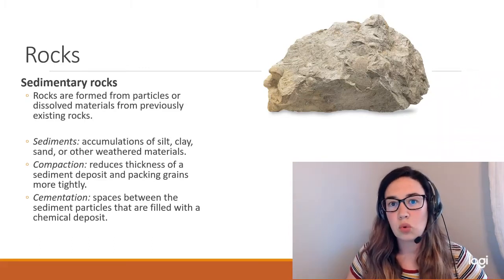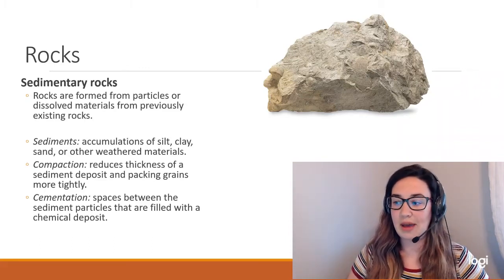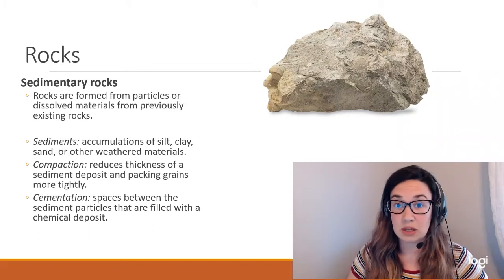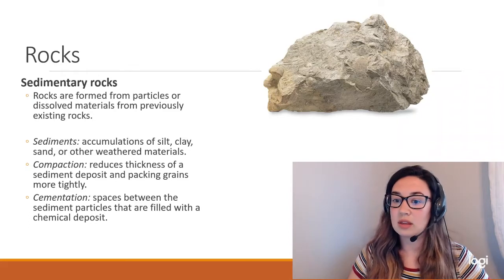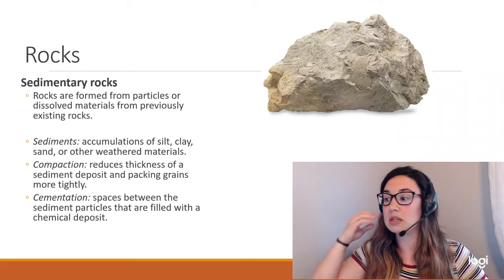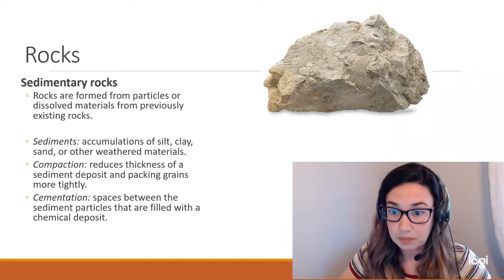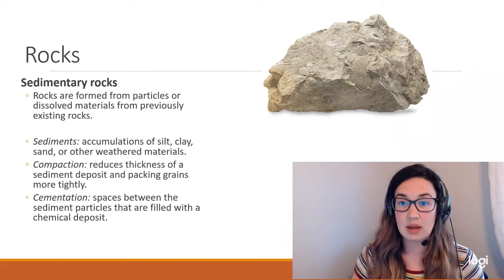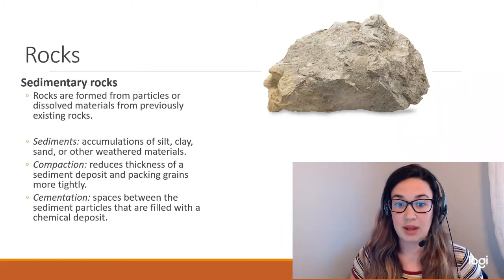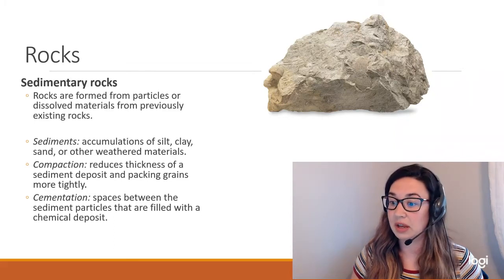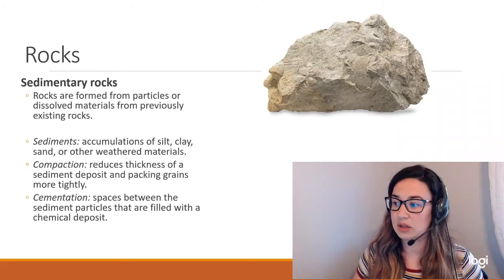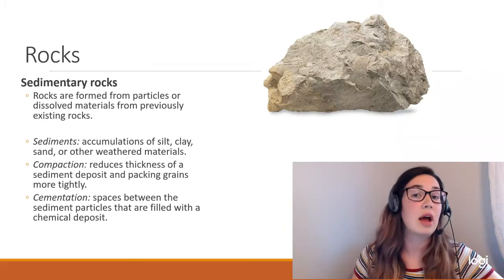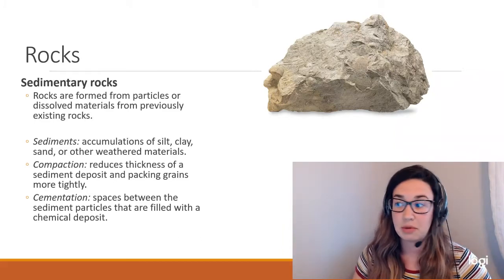And one of the really cool ways to determine if you have a sedimentary rock, or one of the types of sedimentary rock, is sedimentary rock that contains fossils. If you look at this image that I have here above me, you can see, if you look closely, that there are fossils within this sedimentary rock that have been cemented in and filled in by some sort of chemical deposit. But within that, there are shells and other fossils. So that's one of the fun ways to determine if you have a sedimentary rock. Now, not all sedimentary rock have that, but some of them do.